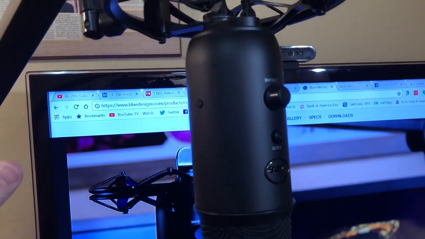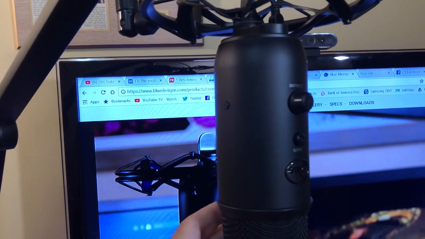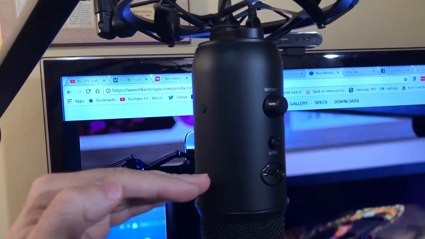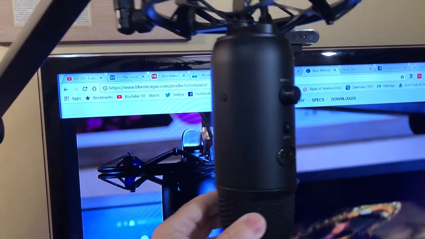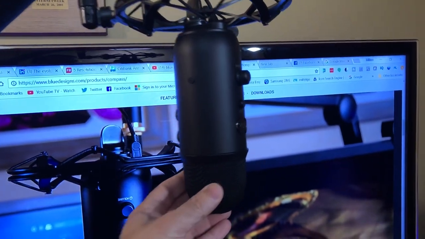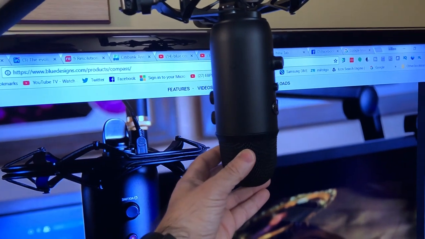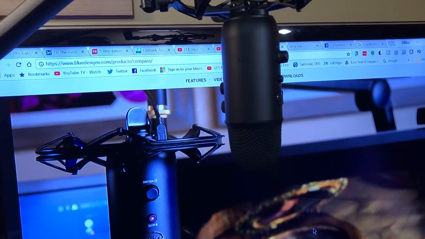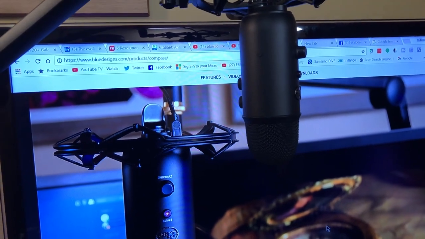The arm itself is very well balanced, so you don't have anything happening where it's going to slide up all of a sudden. It may come down slowly in my experience if you don't have the right tension, but once you get the tension done right, it is again very flexible. You can move it around, and as you can see in the video, you can either have it in the way or move it out of the way rather easily.